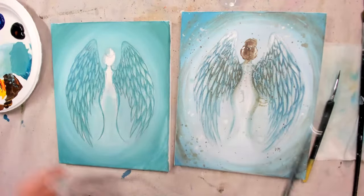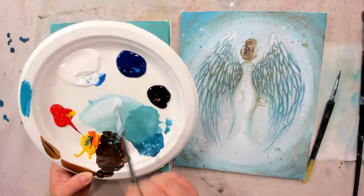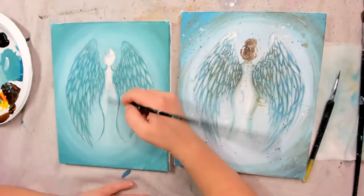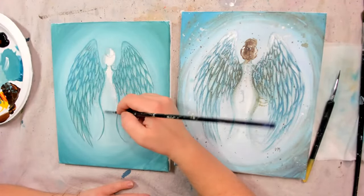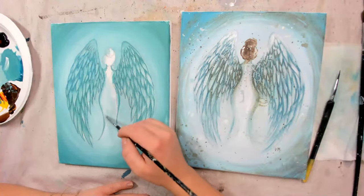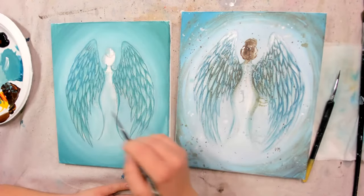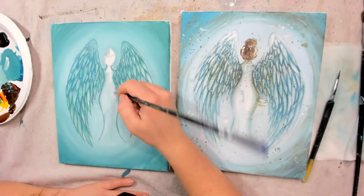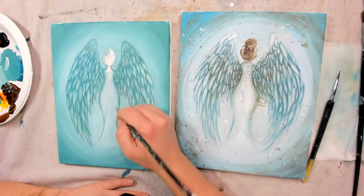Now I'm going to switch my brush to a medium brush, and I'll go back to this background-ish color. I'll take that, I'll color in the rest and blend it in, and then I'll add my white. But you only blend the inner side. You don't have to blend the outer side. Let the outer side stay sharp.